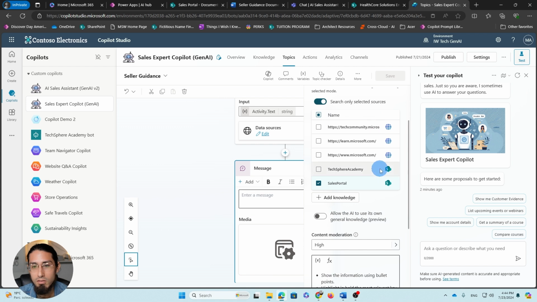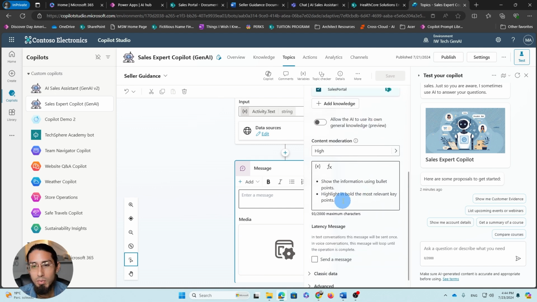In this particular case, it's generating answers only from this particular portal. So I have the flexibility to create these topics and select which type of knowledge I'm going to use for an answer. And I can also specify details like, for example, how I want the response to be presented to the user, in this case using bullet points or highlighting the most relevant content in bold.